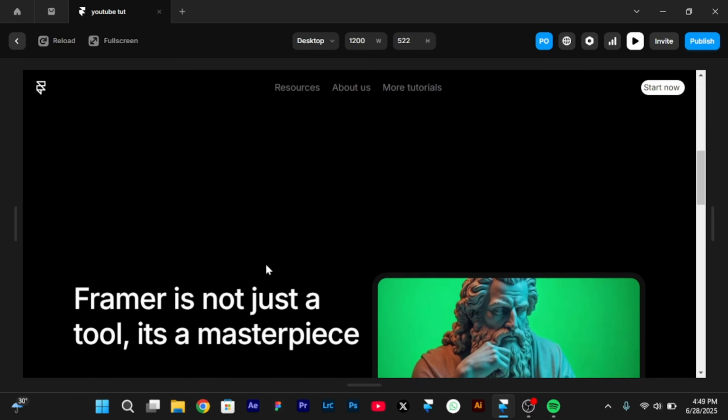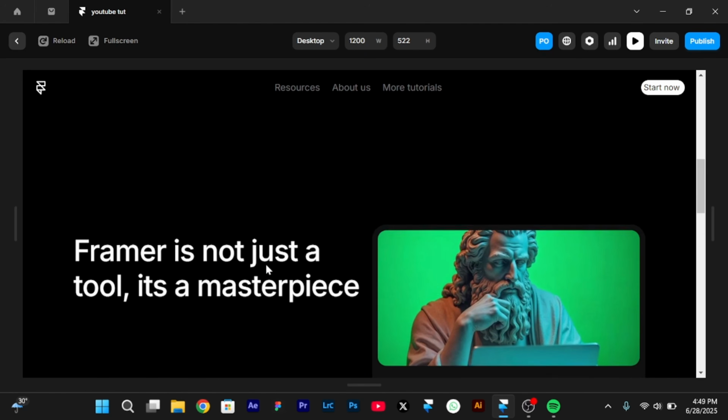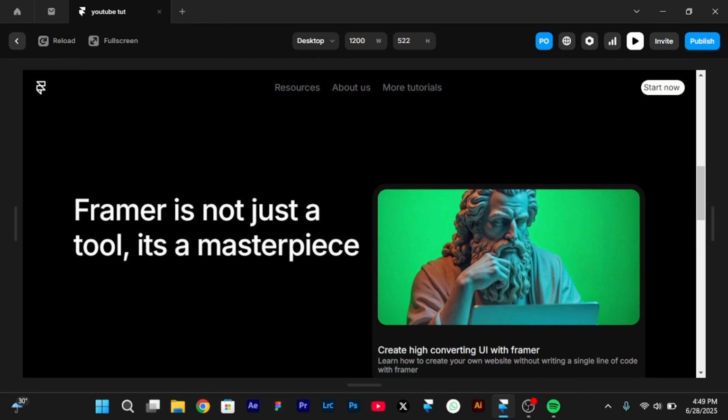Scrolling to the section where we added our sticky effect, it's not working. Though we set a sticky effect on this text and it's supposed to work, it's not working. So this is it. To set a sticky effect, we have to put other measures in check. To get a sticky effect to work, we have to make sure that all the parent frames within the section are set to overflow visible.